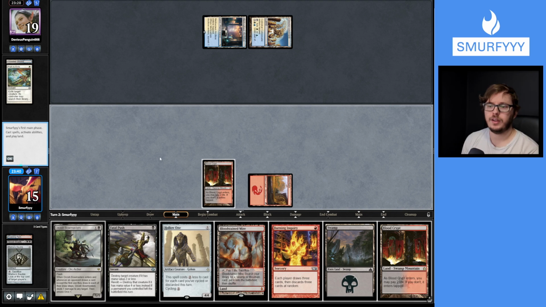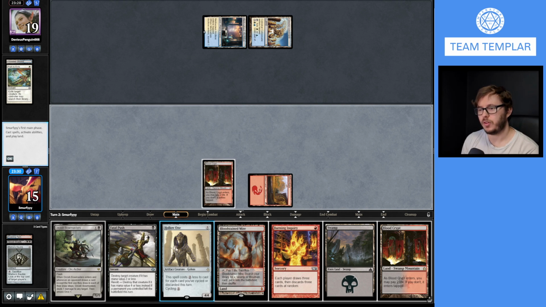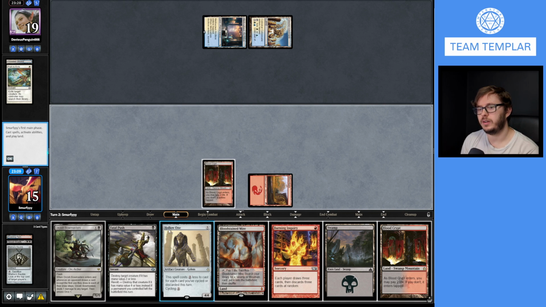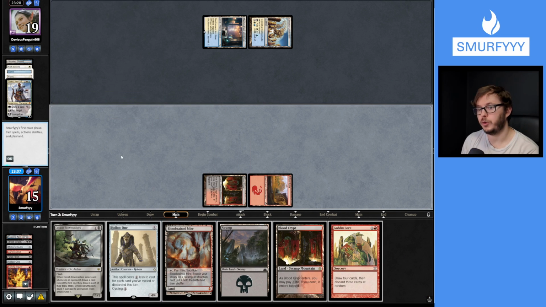Okay, so we can Burning Inquiry or we can Bowmasters and then Burning Inquiry the next turn. We've got a Hollow 1. I think we are supposed to just resolve the Burning Inquiry. Yeah, I'm pretty sure you are. So let's just go. Do we want to play the land first? If we play the land, we are less likely to keep the Hollow 1. So I think we want to keep the land and increase our chances of not discarding Hollow 1.